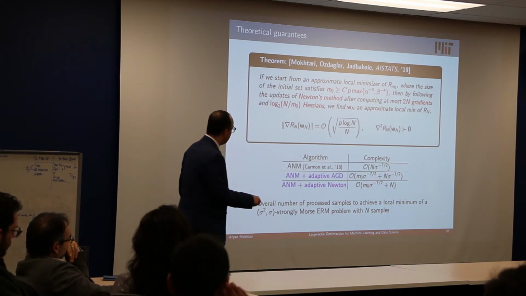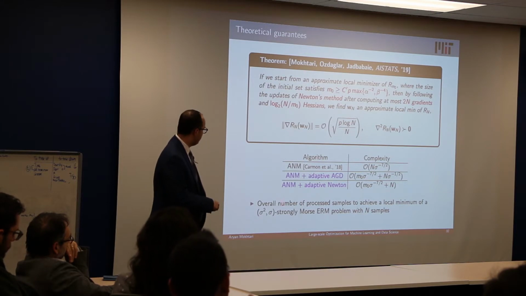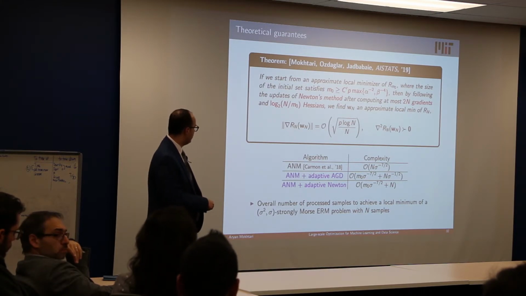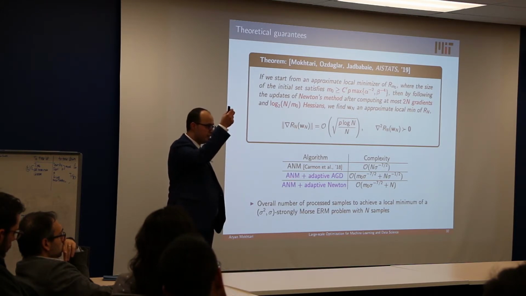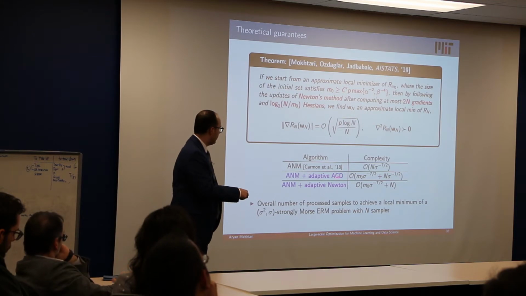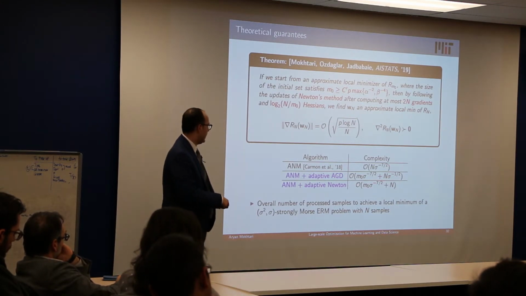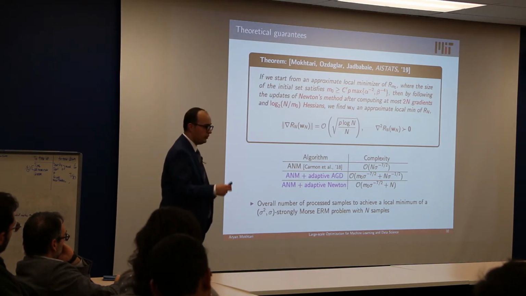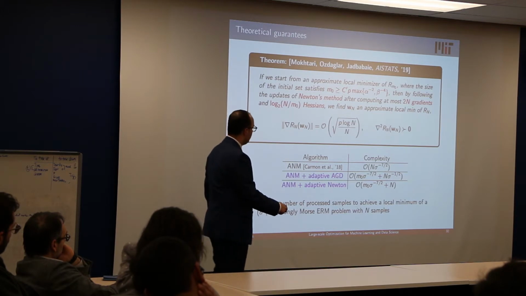And using their algorithm, the complexity is going to be order n times sigma to the power of -7/2, where sigma is a parameter defined by a strongly Morse definition. And if you use this idea to find basically a local mean for the first problem, and then you follow the update of accelerated gradient method, you can improve the complexity to sigma to the power of -1/2. And if you just use Newton's method in between, while you are increasing the size of training set, then the complexity is going to be order n.